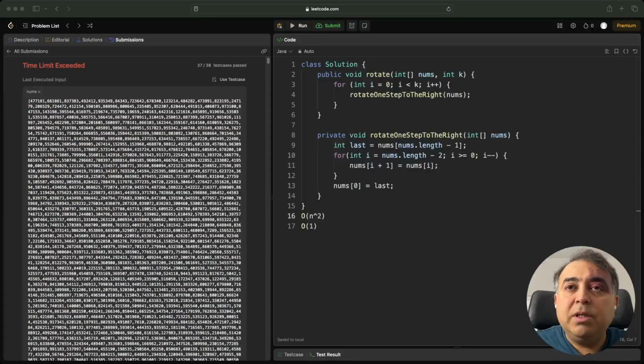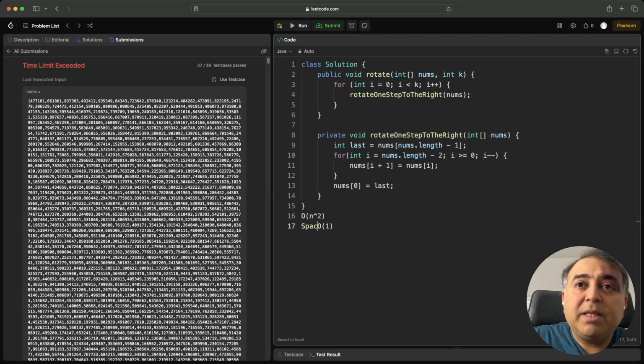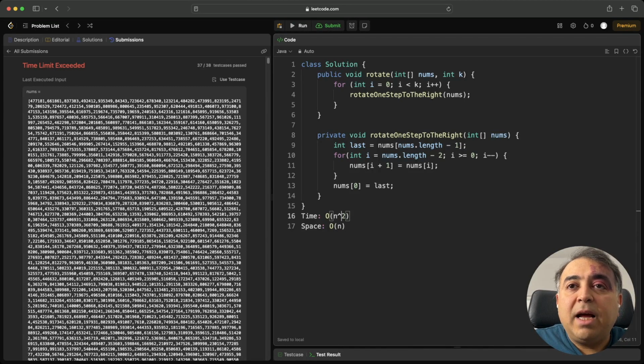So this was the solution that we had previous time. If we assume that this one was space complexity, this one was time complexity, I want to increase the space complexity, for example, to something like O(n), and see if I can reduce the time complexity from n power of 2 to something like O(n). So let's see what we could do to solve this issue.